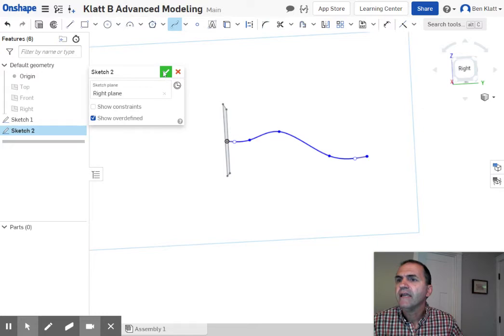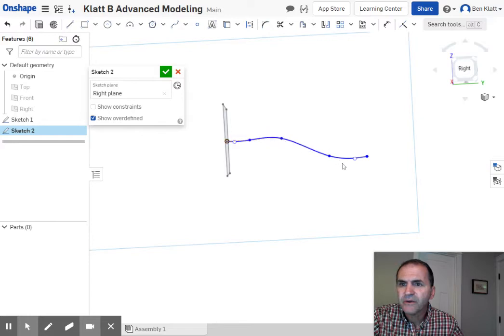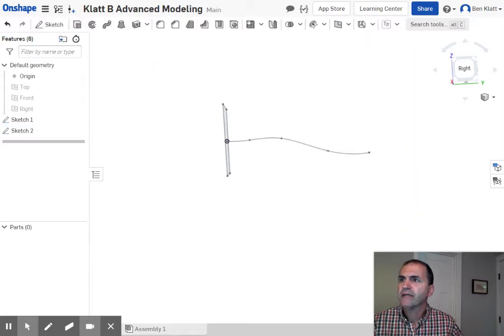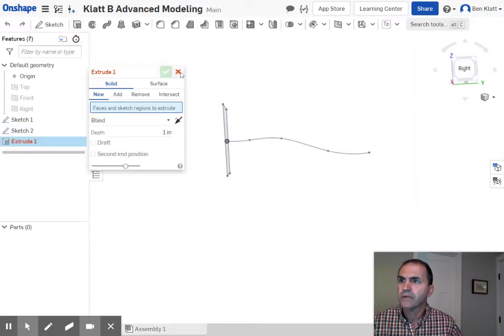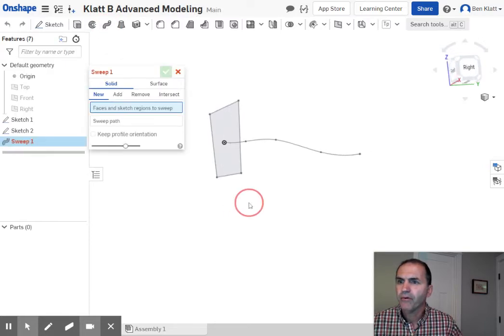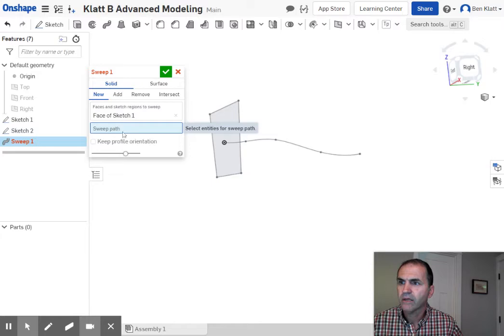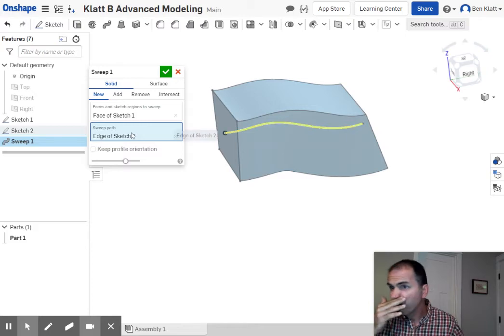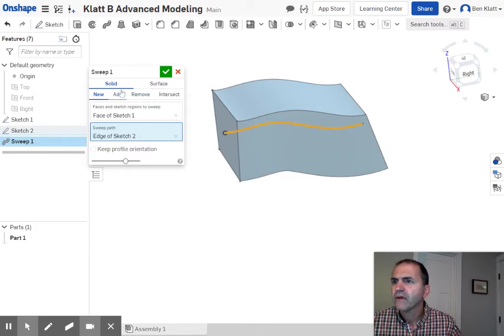All right, and then I think I won't make this quite so tight. Again, don't go too crazy with your spline curves. Okay, less is more. All right, so now that I've got my sketch in here, now I can sweep. Whoops, I hit extrude. I can sweep my profile along that path, clicking to activate the sweep path. So that's another thing too. I don't think that we can draft. Nope, we can't. I don't think we can draft a sweep. It will keep that same thing.